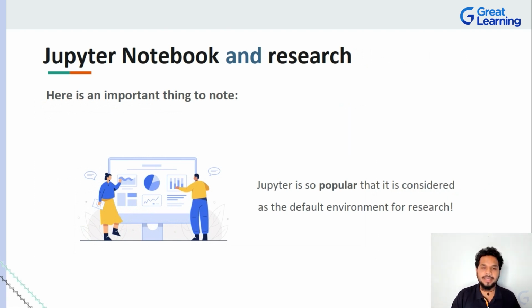So here's the next thing that you really need to know about Jupyter Notebooks. Jupyter Notebook's popularity is so strong in today's world that it has become the de facto standard whenever people are looking to perform research using the Python programming language, or of course the other programming languages that are supported by Jupyter Notebook as well. This is a super important thing for all of you to know at this moment. Why? Because we're not talking about personal applications. We're not talking about commercial applications. Remember, we're talking about research, the root of everything else.